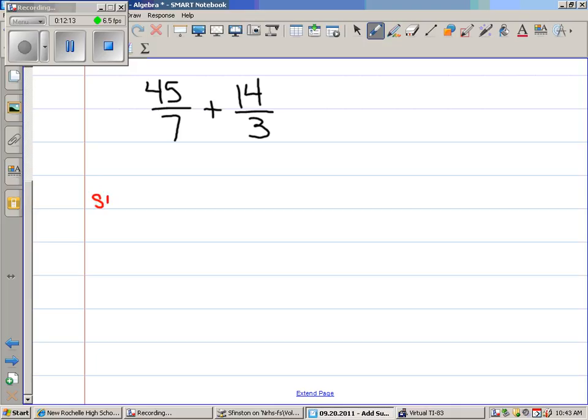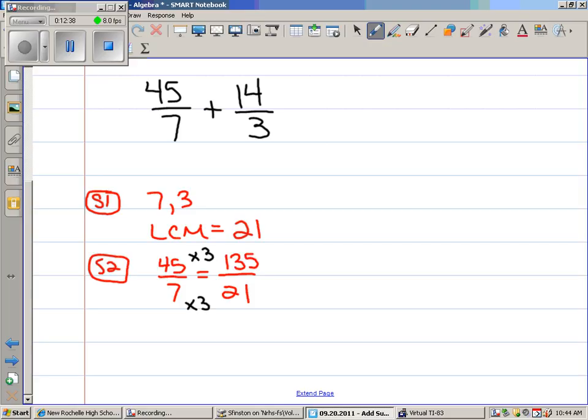And from there, it's going to work just like that other problem that we did. So, there was just this one added extra step in the beginning. Let's go back to our work. Step one. What was step one? Very nice. We got seven and three. What's the LCM of seven and three? Very nice. And then, we got step two. We're going to create equivalent fractions. You got 45 over seven is the same thing as something over 21. What do you multiply each one by? Multiply by three. 45 times three, I think, is 135. And then, we got to do the other one. 14 over three is going to be the same thing as something over 21. What are we going to multiply by in that case? Very nice. Multiply by seven. This one over here is going to be 98.